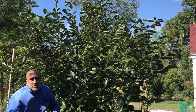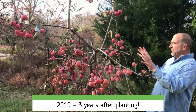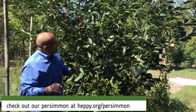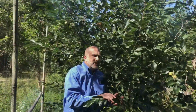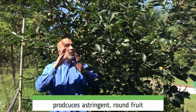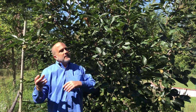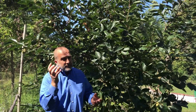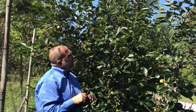We plant our girls in big holes of wonderful soil. They're very forgiving. They'll tolerate many different types of soil. I'm talking about persimmon, but despite that, we plant them in awesome soil. Nikitas Gift is astringent with seed, so it's astringent or non-astringent, that's a variety. Seedless is out there, and then there's non-seedless. So I believe she's astringent, which means the fruit needs to be soft before you eat it, with seed and self-fertile. Nikitas Gift, you can't go wrong with this tree.